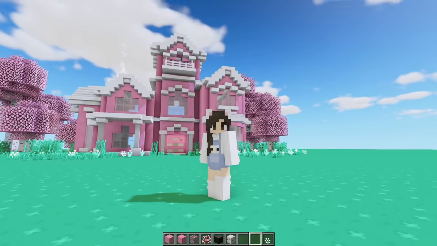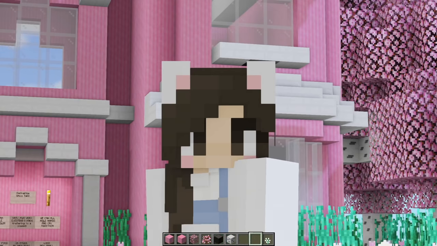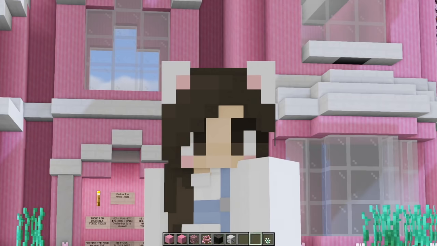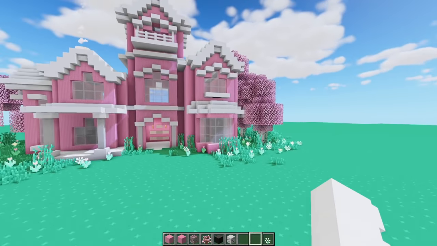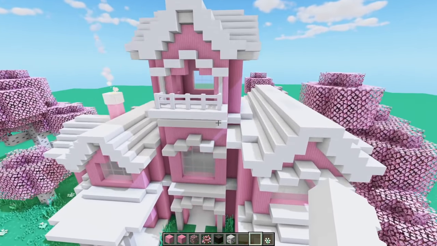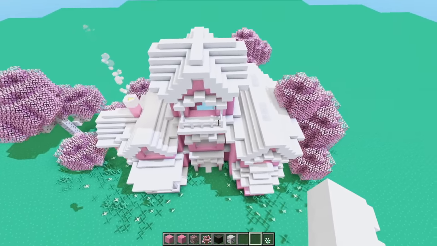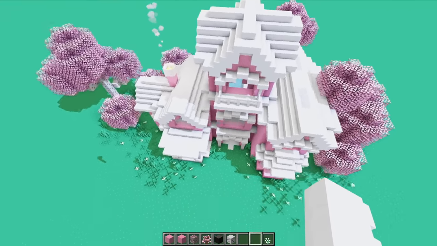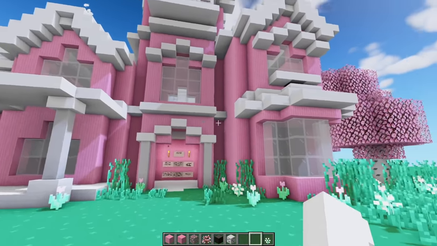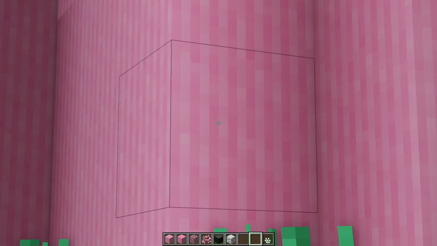Now, before you go and say, oh my God, you changed the entire house, how could you? No. It's actually pretty much almost the same. If you remember, before it was like a squarish rectangle. And if you fly up and look at the shape of this build, it is literally inside of this.